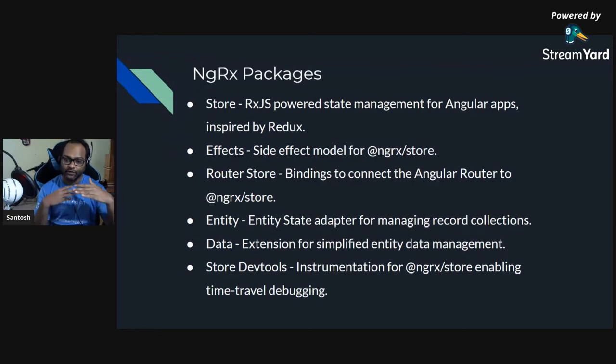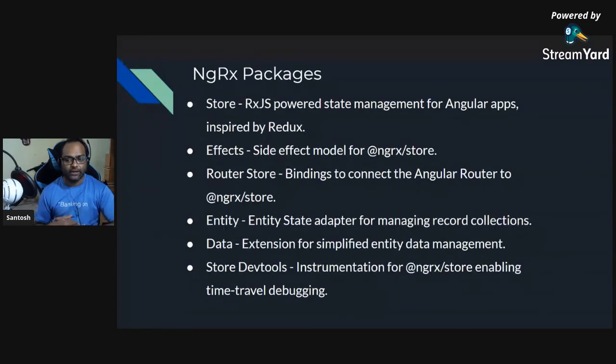Entity gives you a lot of utility functions. So if I want to add one record, I can just call addOne, setOne. There are multiple methods like that which are available. If you are interested, just go ahead and refer to the docs, or there was a really good talk at NG India by one of the speakers. I actually don't remember his name, but it was a really good talk about the Angular entity. Then data, NgRx data, was created by Ward Bell and John Papa.